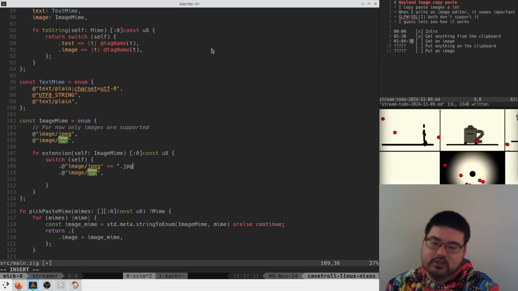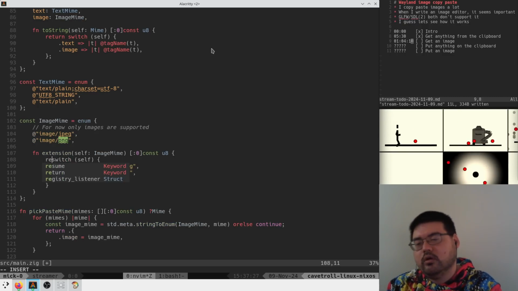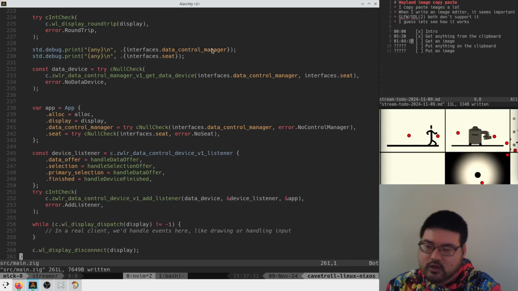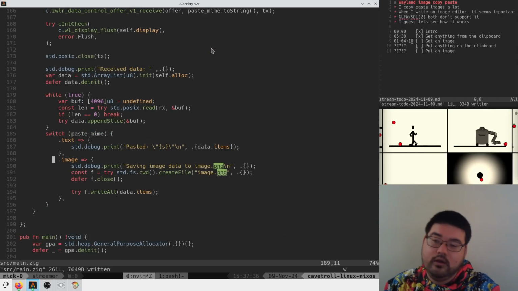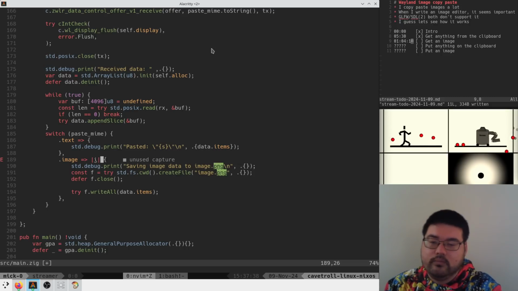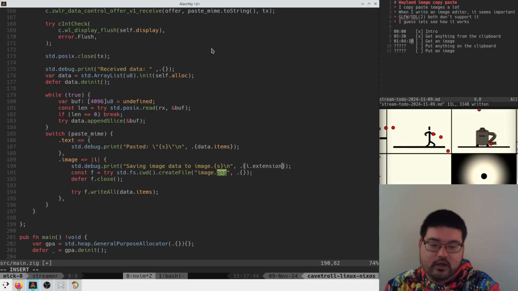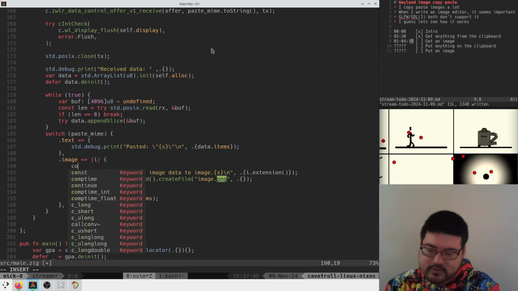And on this we say JPEG, right? And on this one, we say PNG. And that should allow us to then say we get i.extension here, right?